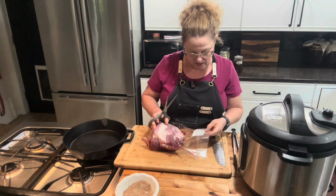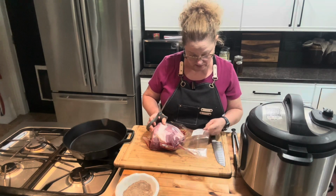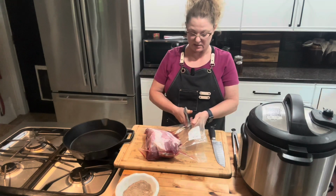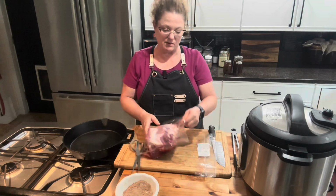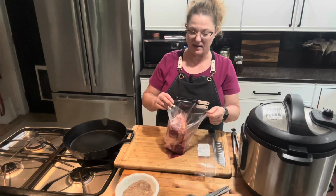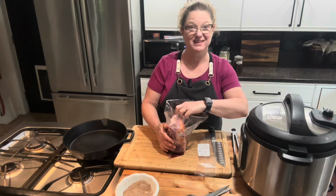Garlic powder helps lower blood pressure and cholesterol. Cumin is a spice that helps aid in digestion and blood sugar regulation. And black pepper contains piperine, which is what gives the spice its little bite. And that may help improve nutrient absorption and also has antioxidant properties.